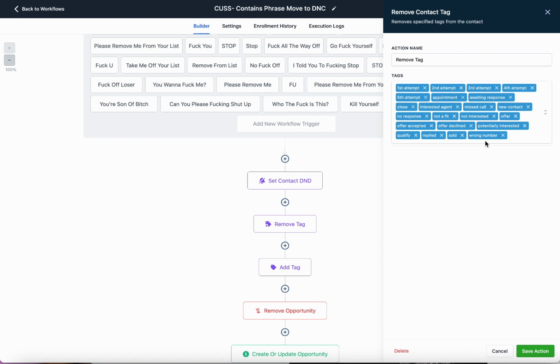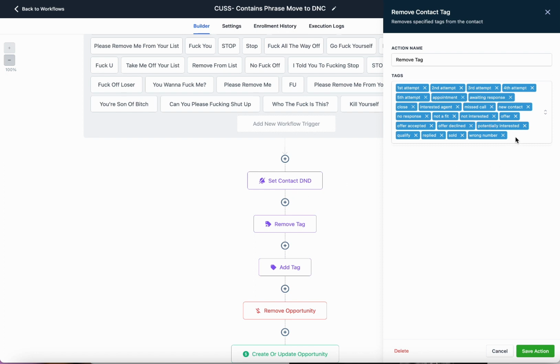And it removes these tags because we don't want to confuse the system. Because what happens, guys, is when you connect DNC to multiple workflows and you use that tag, then obviously the system is going to be confused. So you want to be able to attach the tag to your workflow, meaning you only want one tag as much as possible to one contact. The rule is one contact, one tag, unless you're trying to identify the source it came from. If we're talking about status, you want just one status on one contact. So if it's not a fit, it's not a fit. It's not going to be part of wrong number. It's always going to be just one tag.